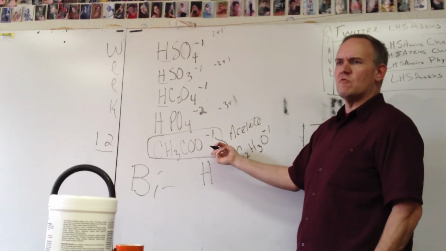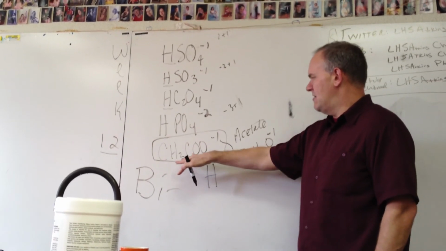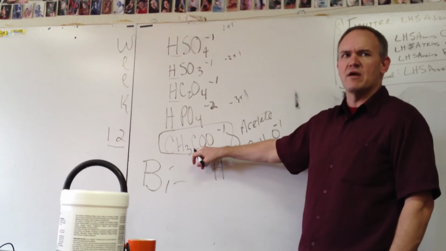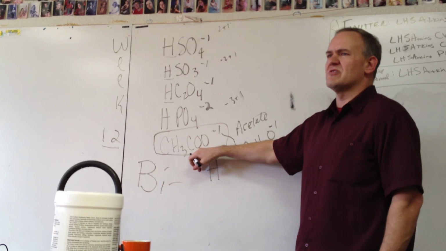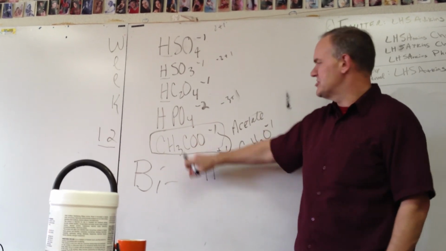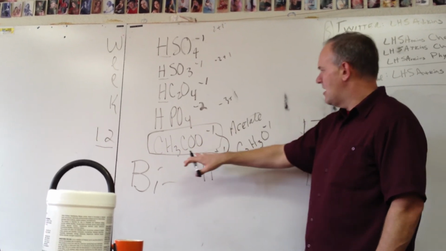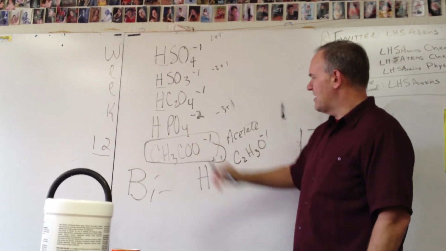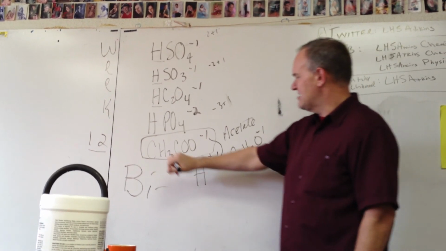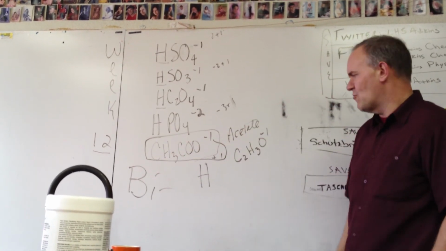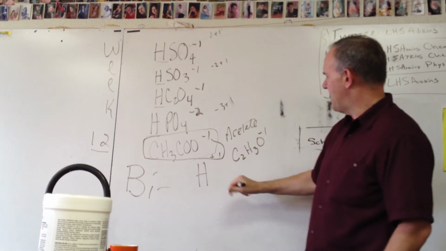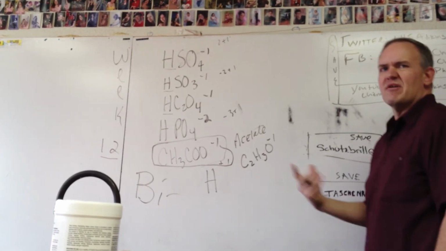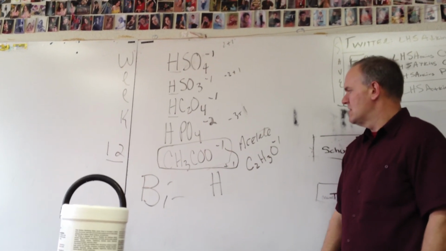Why do I have it that way? Well, because I'm old school, and back in the day, it was usually given this way. It has to do with the structure, and it's an organic chemistry thing you wouldn't understand, but it doesn't really matter. If it's easier for you to remember it this way, go right ahead. I'll take either one, but this is the way that I usually show it. CH3COO. It's a little bit weird and inconsistent, I know, I'm sorry for that, but it's acetate. It's just one of those ones you have to memorize. There's really not a trick to it.